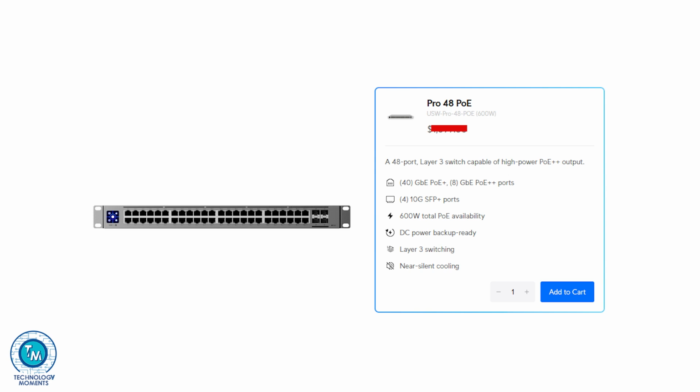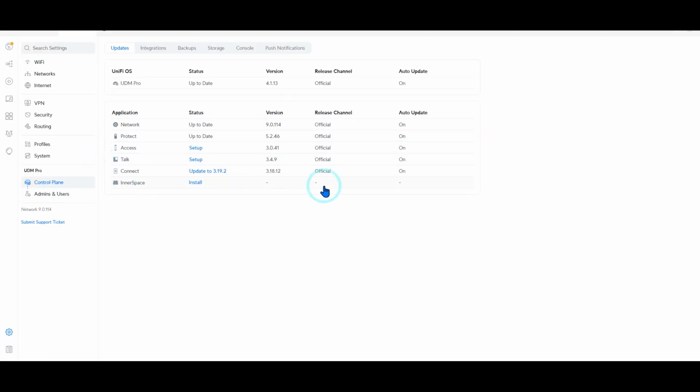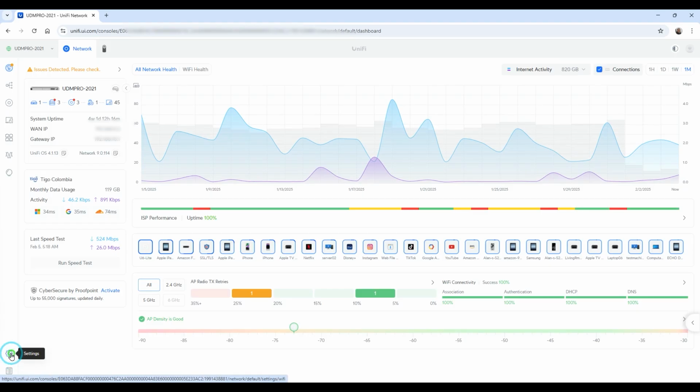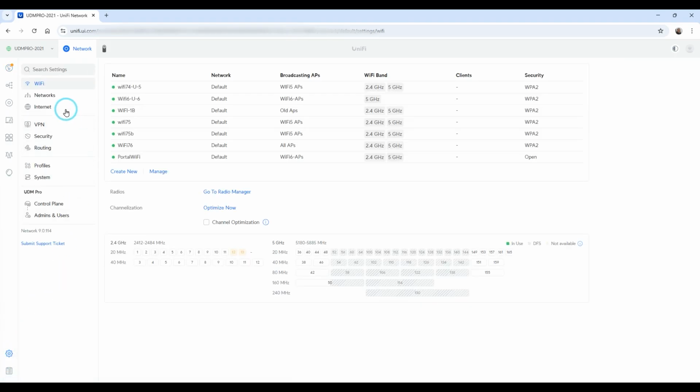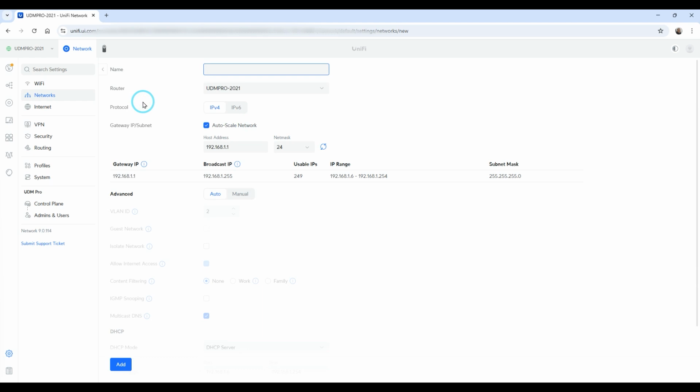Let's look at it then in a practical example. Just so we understand that the menus may have changed slightly, these are the versions that we are going to be using in this video, which are the most recent to date. We go then to the settings menu, then we're going to go to the networks, and we're going to create a new virtual network, or better, we're going to create 3 VLAN networks, for which the recommendation is always to give names that are somewhat descriptive and associated with the network segment that we're going to create.